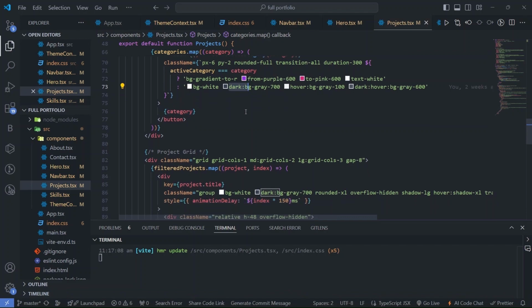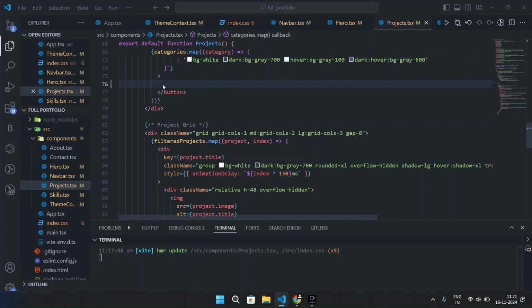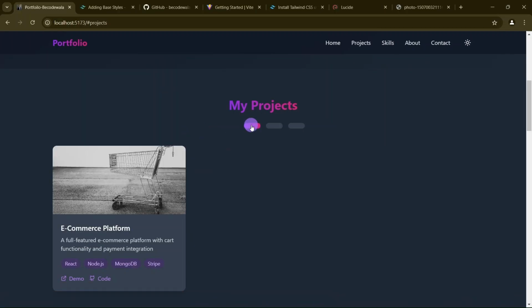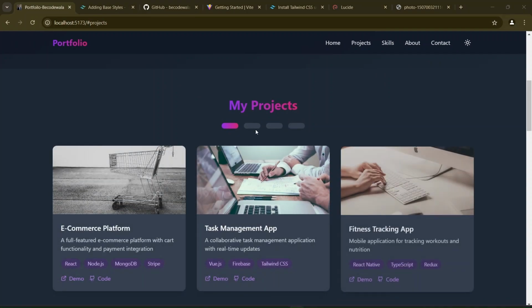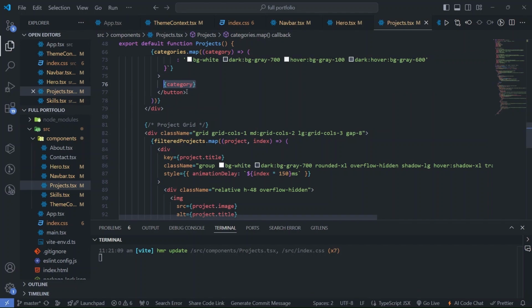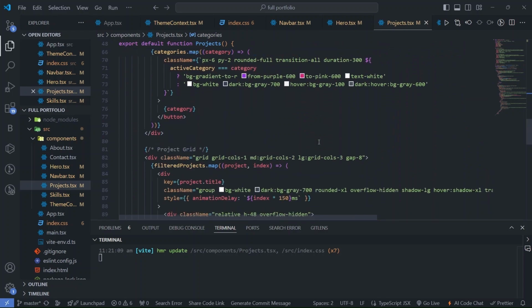So these are simple CSS, and here we pass the category. Then it will show the category item. If we remove this, it will not show the category. See, it is not showing the category. It is just filling. Where is the text? The text is coming from the category. These are the texts we have.